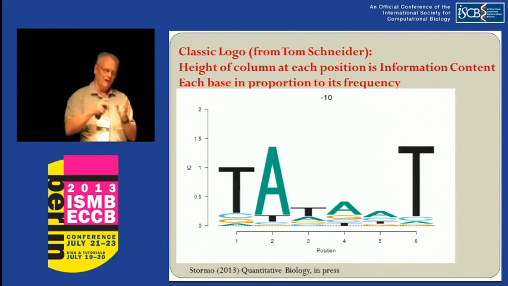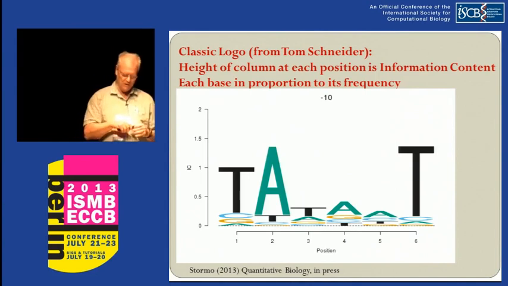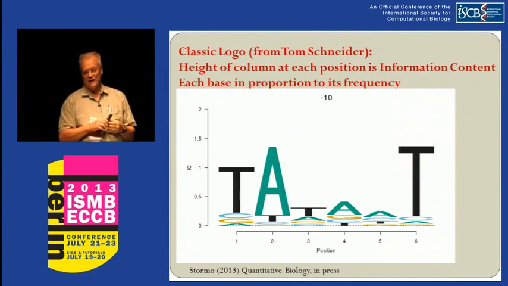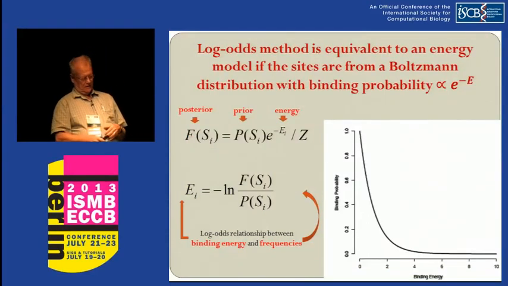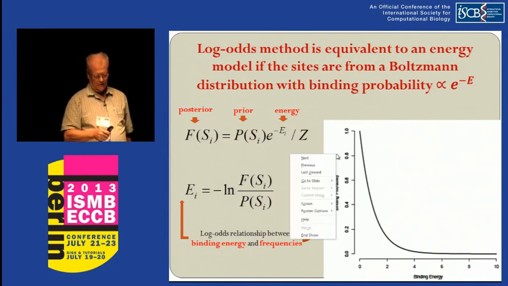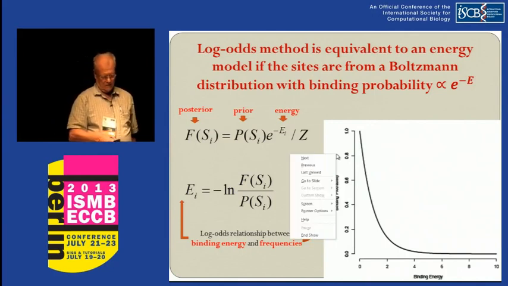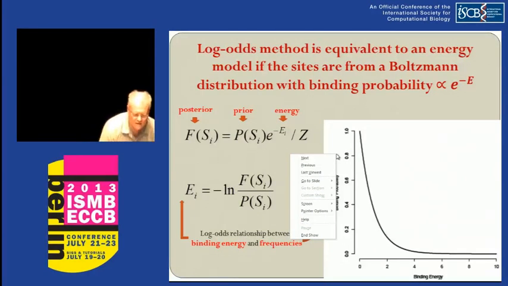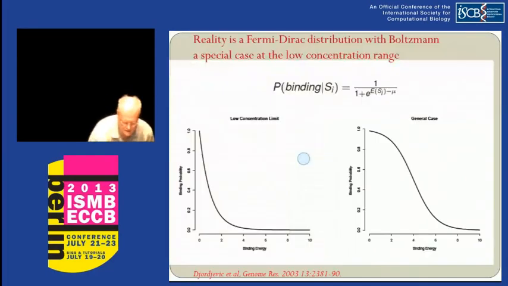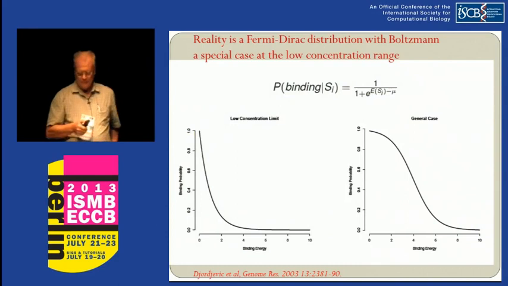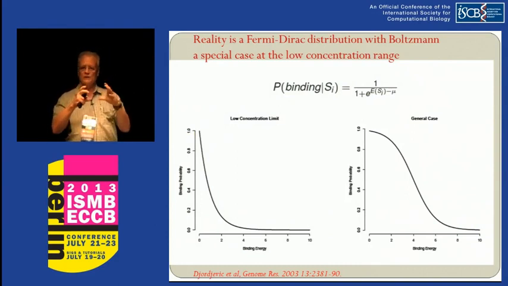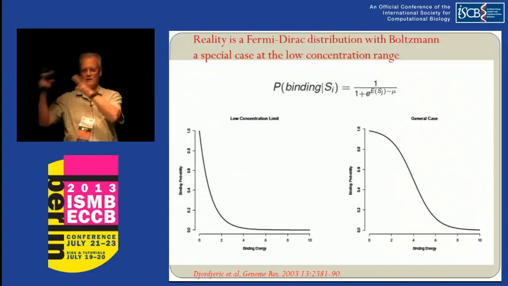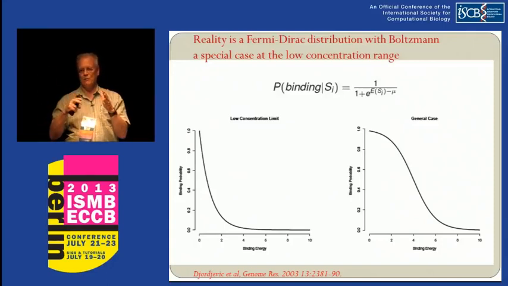There were other things happening also that made weight matrices more useful. One was that we were getting new kinds of data. The motif discovery process started around this time, where in the early work, we actually knew what the sites were, and we were just trying to come up with a model that would let us search for new examples. Later it came where we didn't really know where the site was.